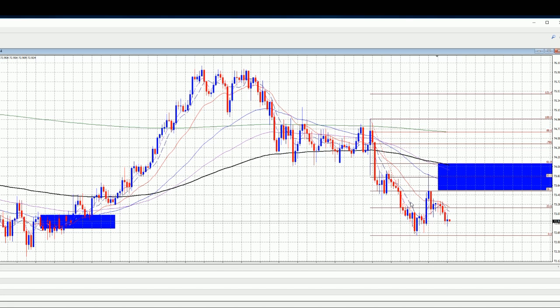As opposed to if it just stopped hard at the 38 and then didn't go anywhere else and started to go right back down, that would give me a little bit more of an indication that it's got crazy power behind it. But if it came to 61.8 and we had candles all the way up to here and then it went back down, that type of retracement tells me, hey, I'm still a bear on this currency, but the market isn't as strong as I thought it was, so you might want to be paying attention to its direction and strength and looking for positions to potentially make conservative exits. Either way, that is how I utilize a Fibonacci retracement.